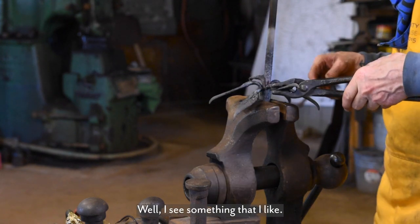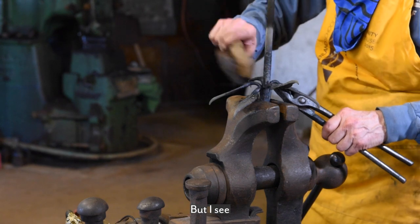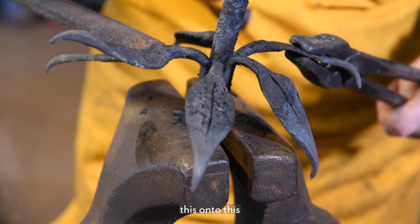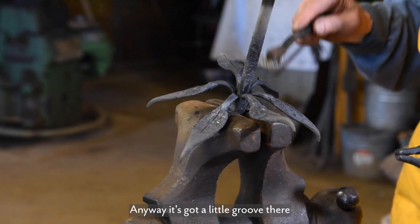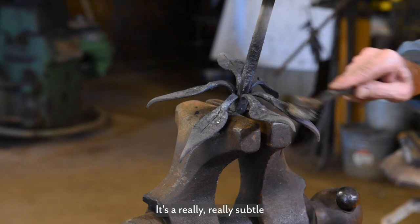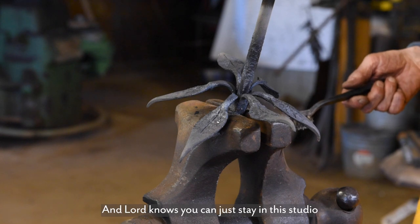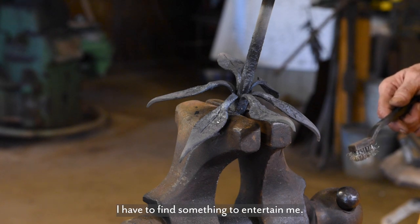Well, I see something that I like. It's not on all of them, but there's a little depression where I hammered this onto this, and it made a little groove where this ran into this. It's a really, really subtle thing, but it's another detail. And Lord knows, I just stay in the studio messing around by myself all the time. I have to find something to entertain me, you know?